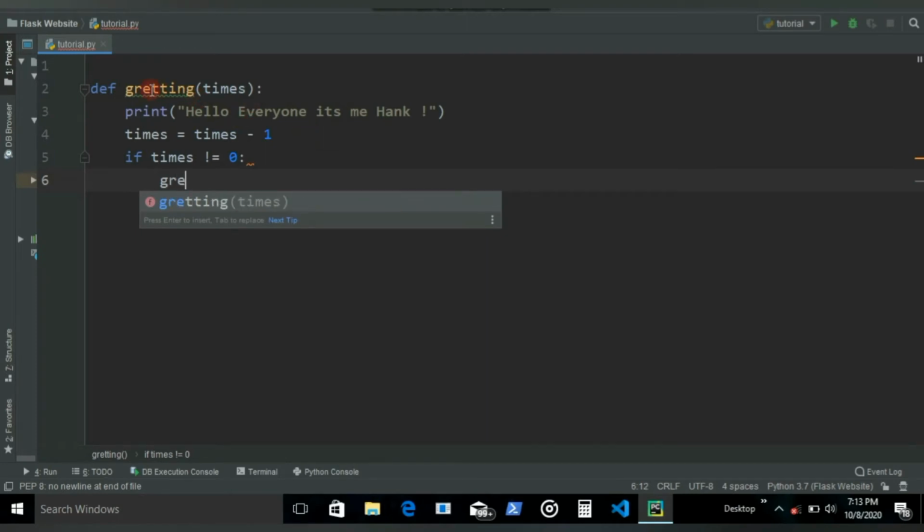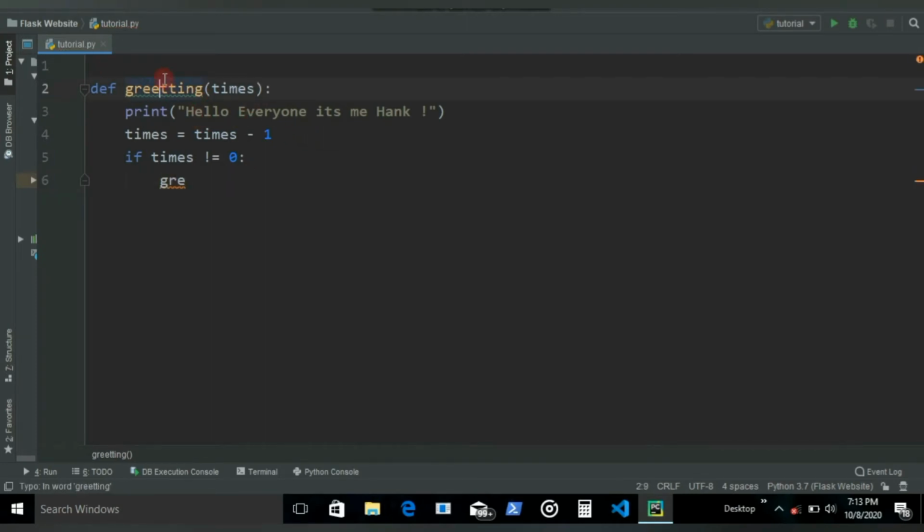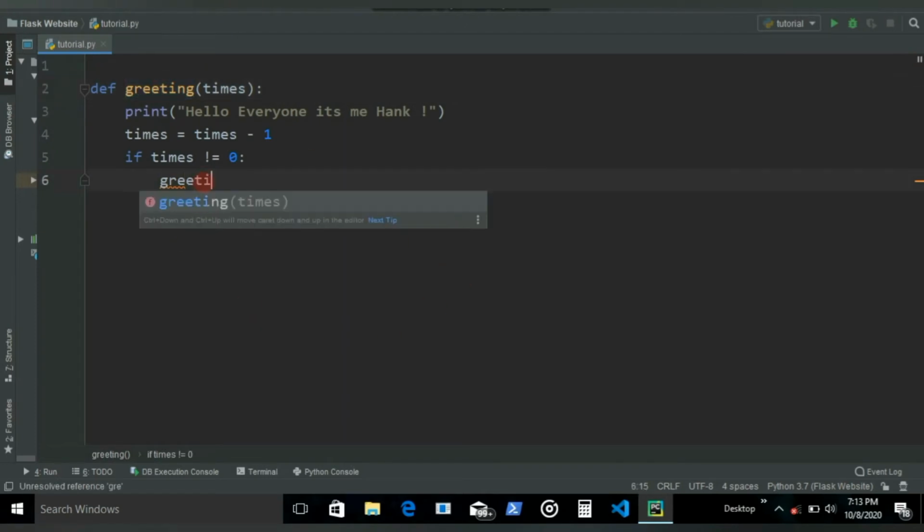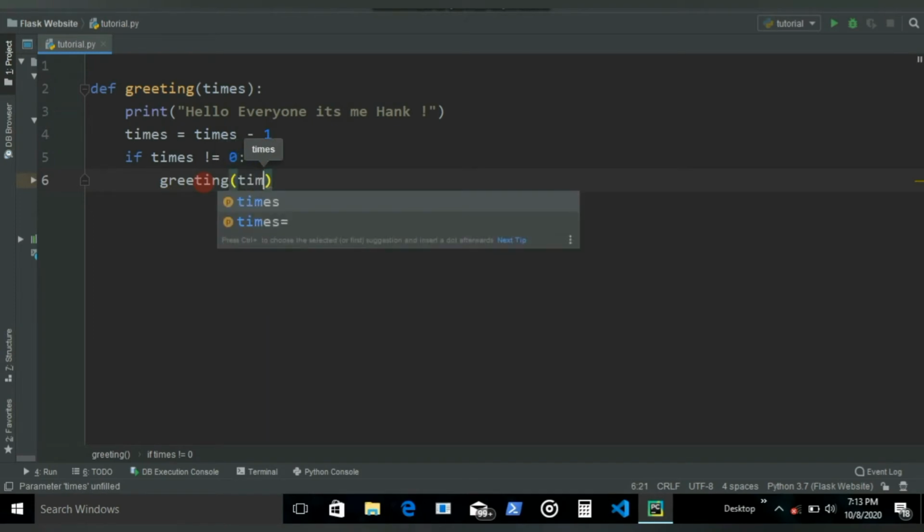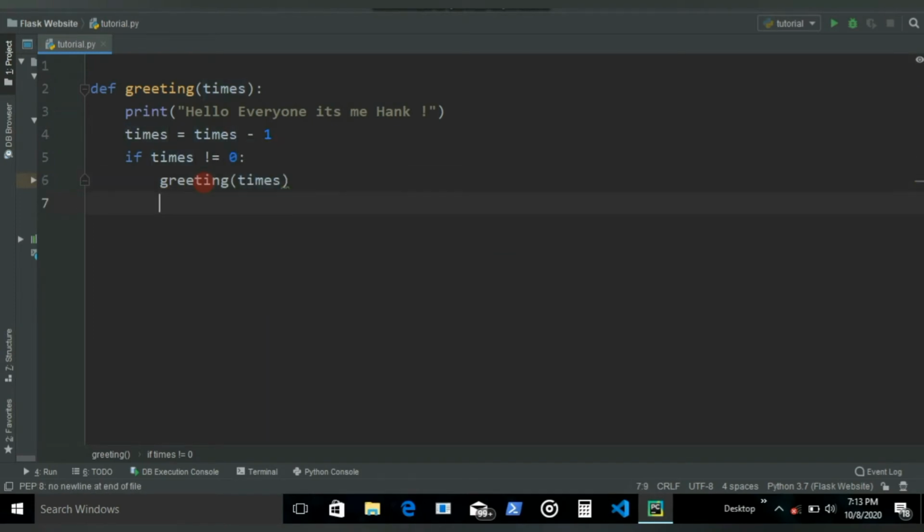I spelled greeting wrong here, so it should be this greeting. And here the argument would be this times. And if this is equal to 0, then we want to print saying thank you.